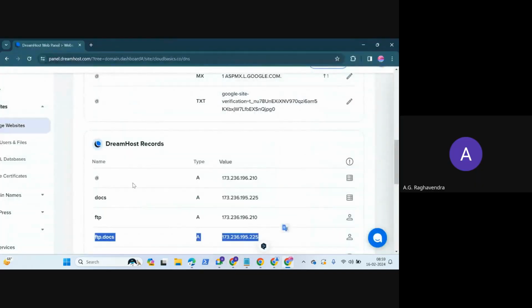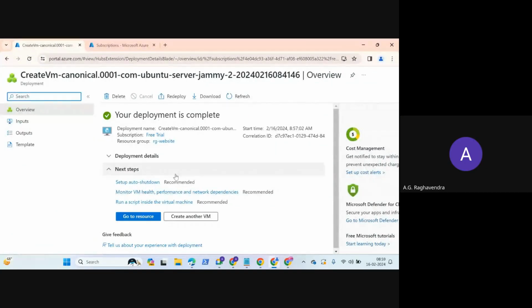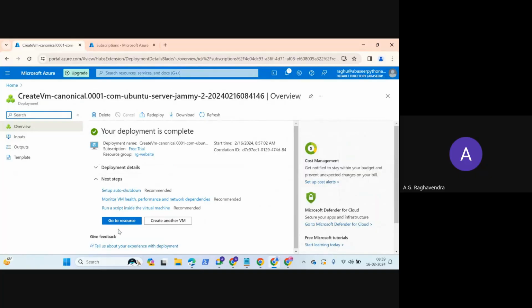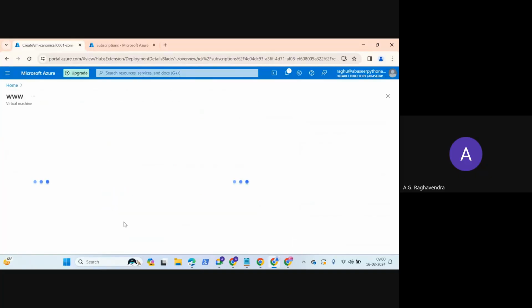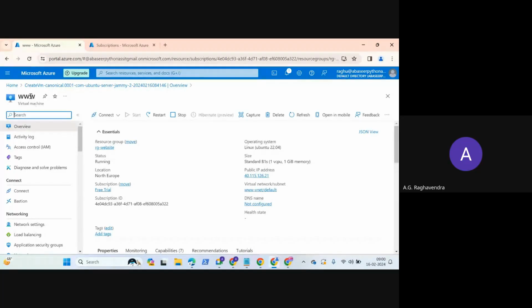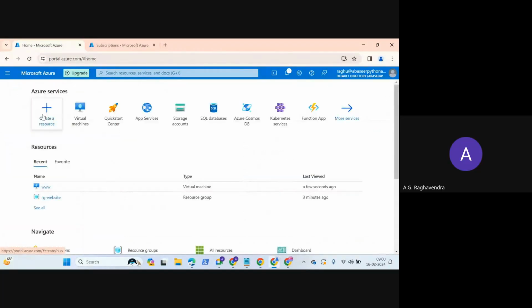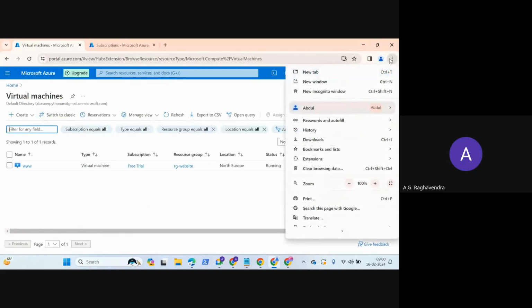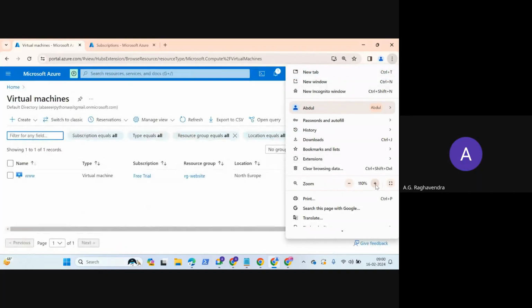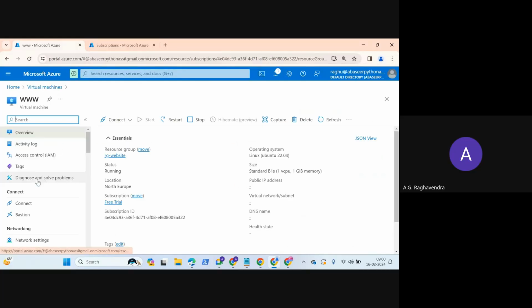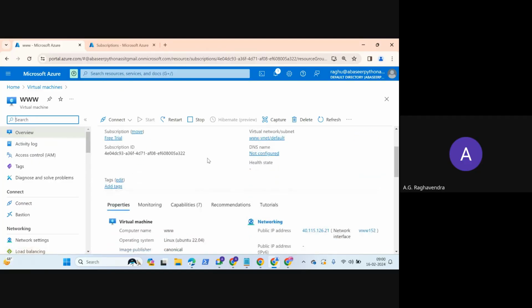So today I have created a virtual machine in Azure. All of you kindly do that. Once your virtual machine is created, you can either click and go to the virtual machine, or you click home, click virtual machine, then you can see your virtual machine. If you think your screen is a little small, you can make it a little bigger and click the virtual machine. It is running, it is quite up and running.